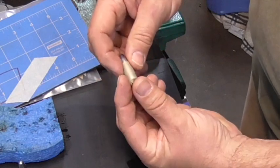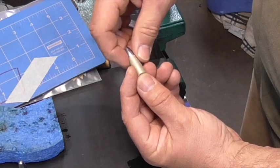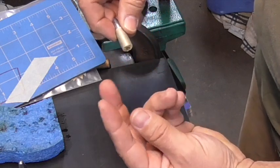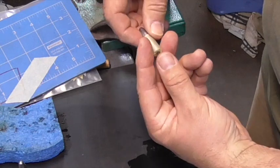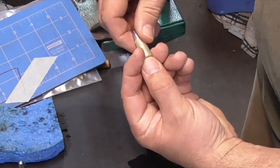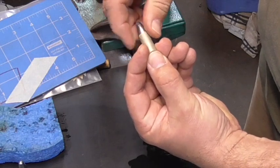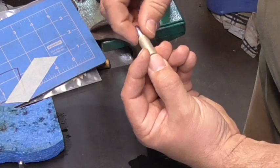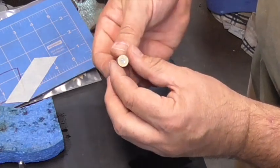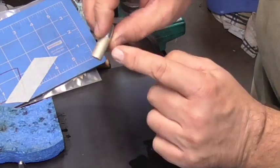And then what I do is I roll this onto my thumb, and then I start pinching with these fingers. I start pinching like that, and that kind of makes the crease at the corner, the base of the bullet, and then I kind of bring it up. Try not to rub my fingernails on it, and that seats it up nice and tight on the bottom, gives a little spiral, everything's nice and snug.